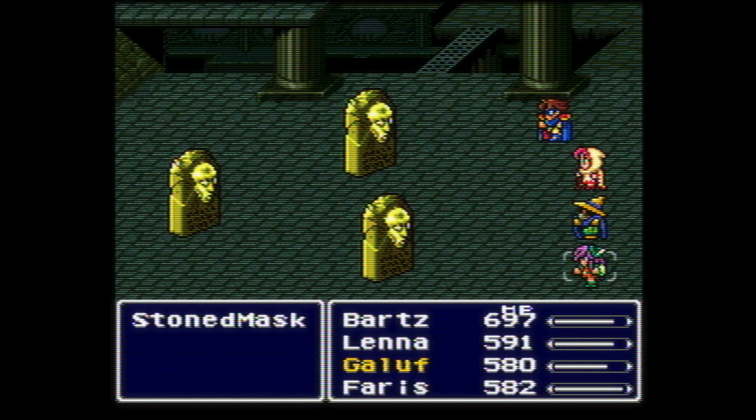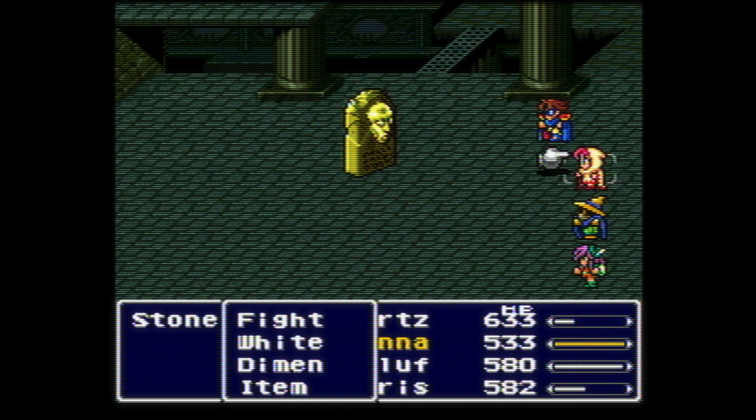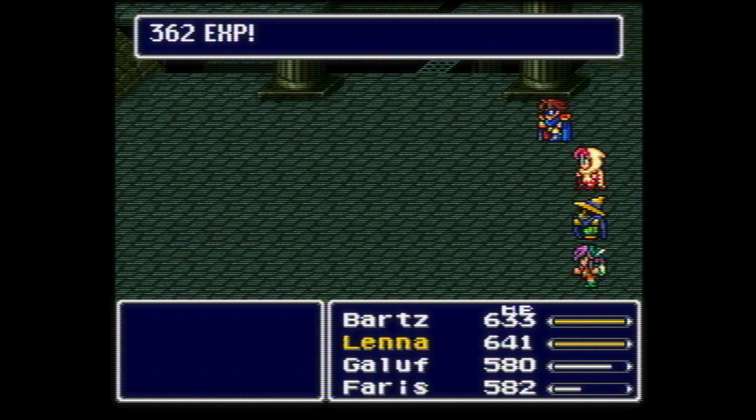Also, I forgot, Faris has a new bow, the Darkness Bow, which he got off of grinding off enemies. I don't know how rare that is, but it's the good hero drop, because it was the only time I ever got it. Alright.